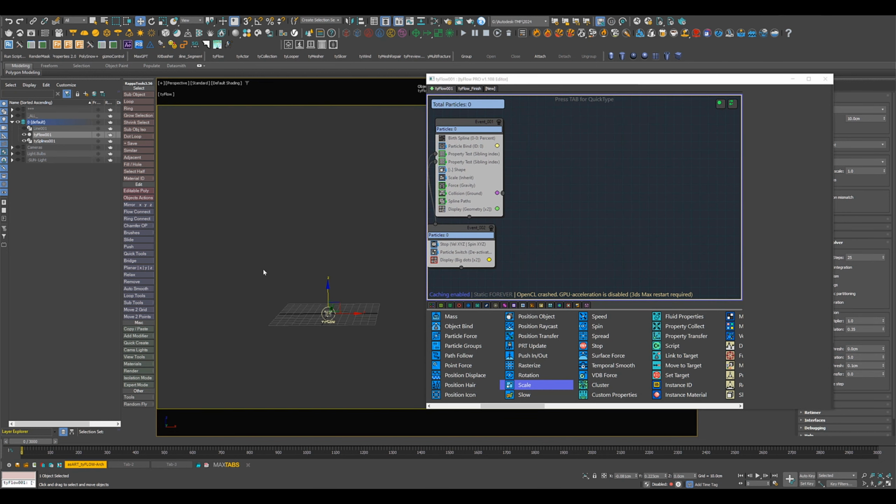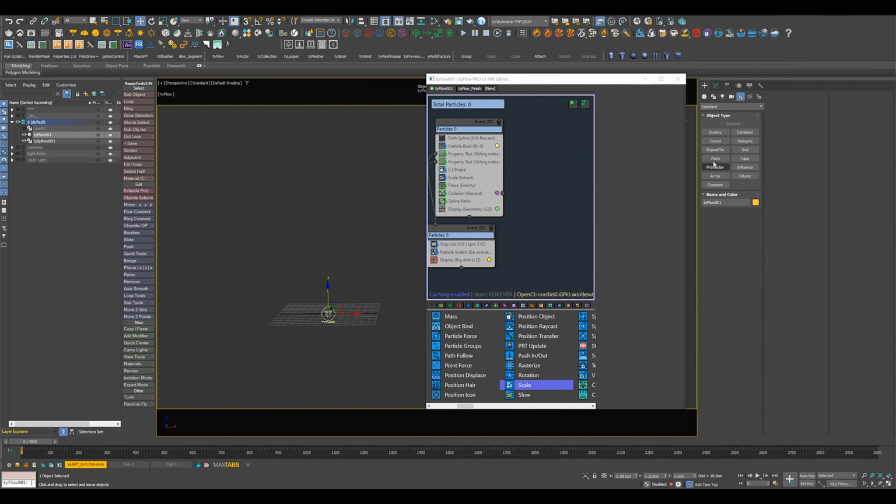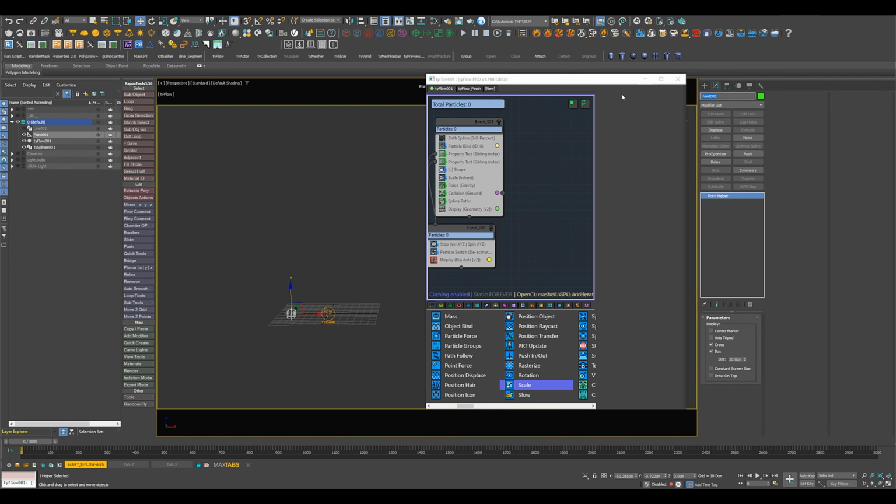And for this setup, I'm going to use some helpers. Those will be my emitters. I'm going to add a helper here and rename it to helper A, for example. Let me place it somewhere, minus 100, maybe 0, and then 100 up here. And clone this as an instance. Call it B, and then OK, and set that to 100.